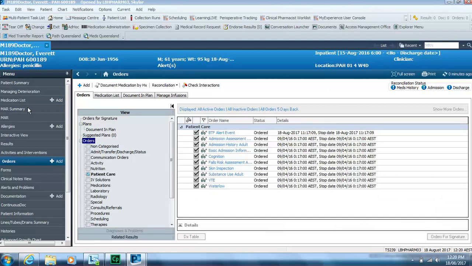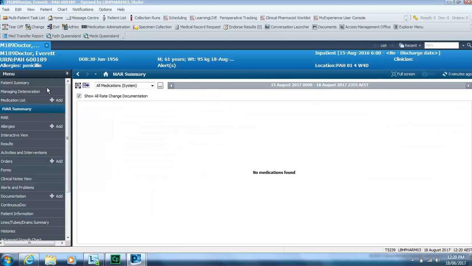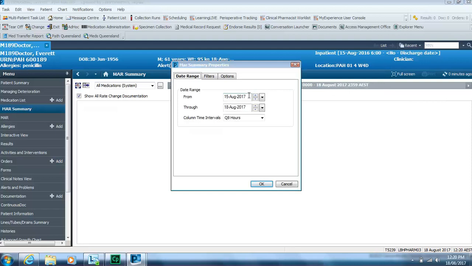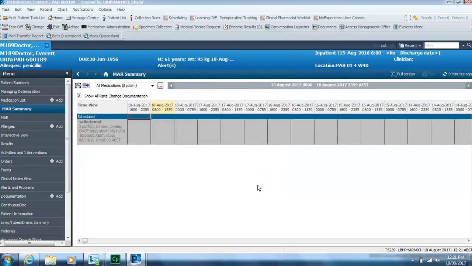So this brings us next to the MAR summary. So the MAR summary shows you all the medications that a patient's been on across encounters. So not just necessarily this recent admission. However, to be able to see those medications, you do need to change your function or your filters up the top here. So by changing my filters, I can change this back to 2015. We can see this patient has salbutamol in 2016 as well. You can't actually edit anything from the screen, it's just purely a record to have a look at what's been administered historically, but also for future medications that are planned for the future.